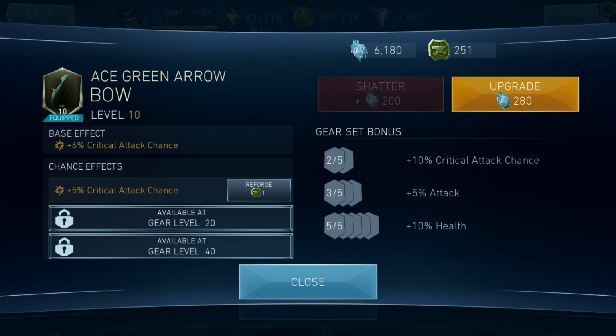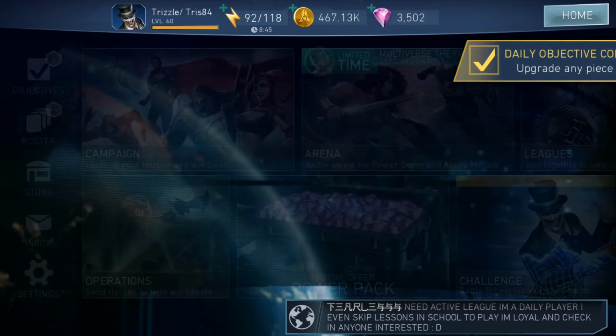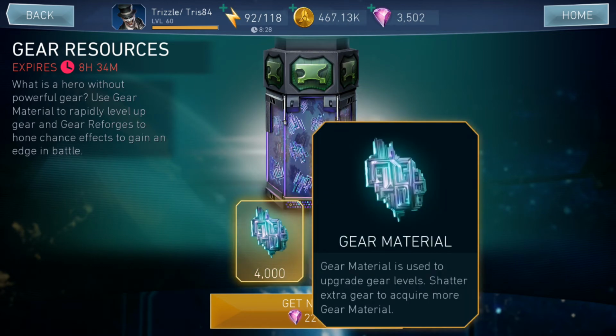And with the help of the gear packs, let me just go back to store and go back over to the gear resources. With the help of gear resources, just by purchasing 2 of these, and that will cost 8,000, that will get 1 gear piece from 0 to level 20. Remember, 8,000 gear material will get your card from level 0 up to level 20, and that costs you 7,860 gear material. So that's only 2 packs, and that will cost you 450 gems.